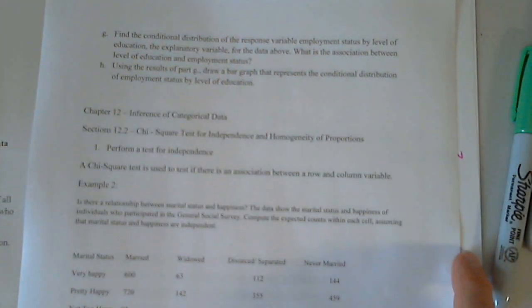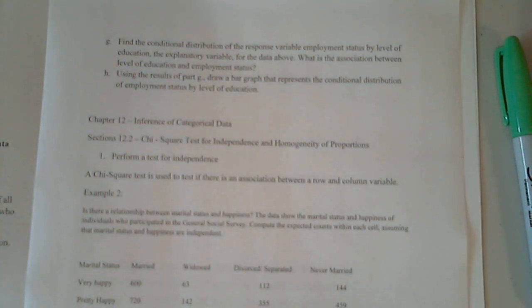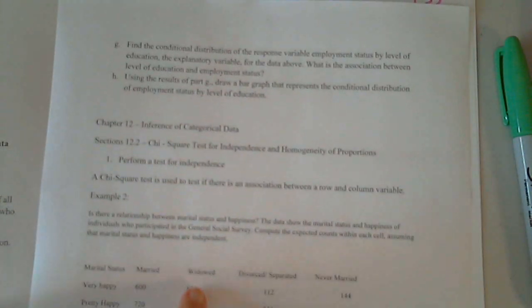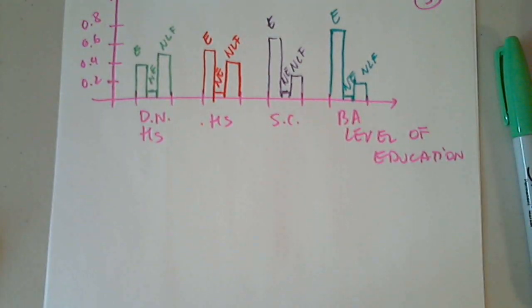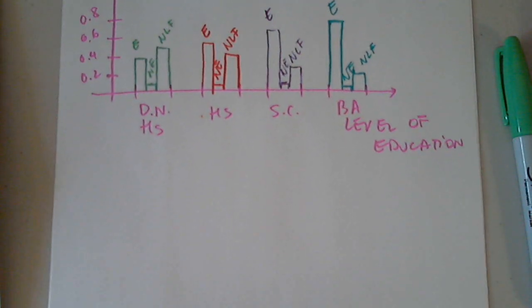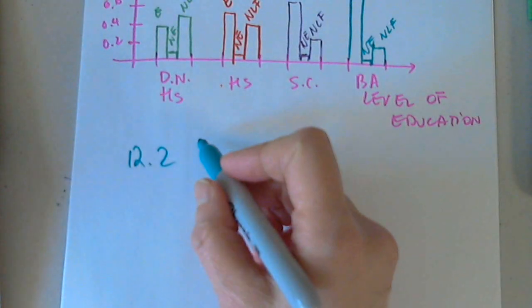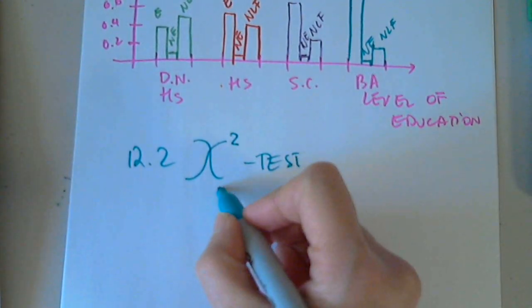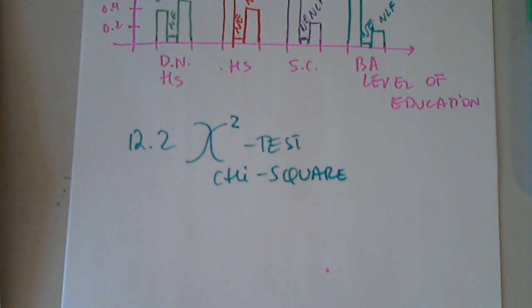But before, I would like to just show you the chi-square test. Chi-square test for association between a row and a column variable. That's why these two are paired. Section 4.4 and this. We are continuing with the same type of table, contingency table. So this is 12.2. This is the notation for chi-squared. Chi-square test of independence.